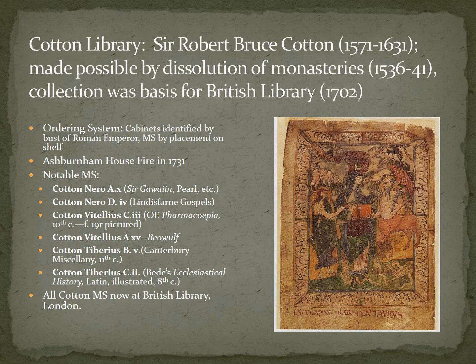The British Library has obviously been rebuilt and added on over the centuries, but the surviving Cotton manuscripts are currently held at its main facility in London. The image pictured here comes from Cotton Vitellius C3, which indicates that Cotton held it on the third level of his Vitellius shelf in the third position. Some other notable manuscripts, including one of Bede's Ecclesiastical History and the Beowulf manuscript, are also identified here.